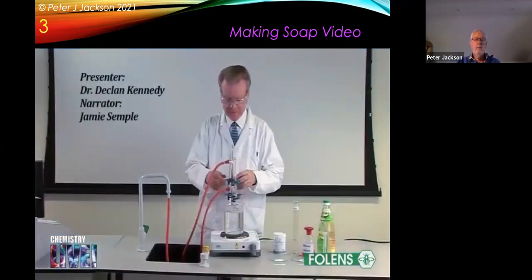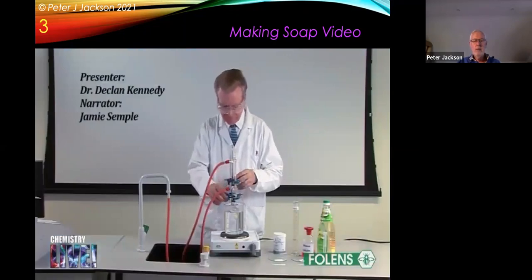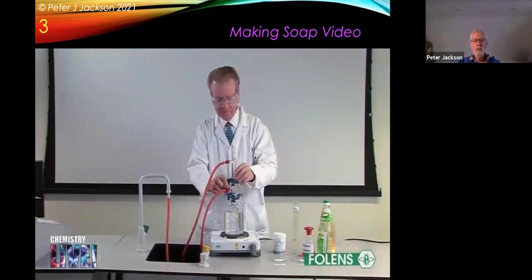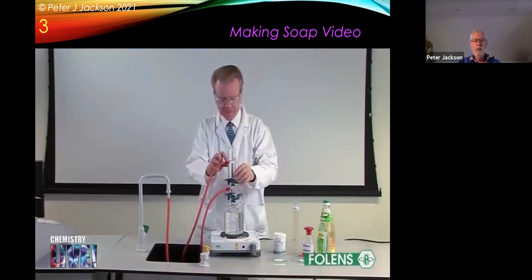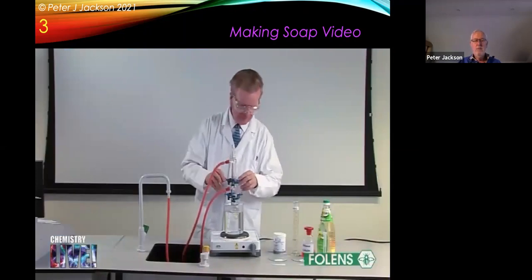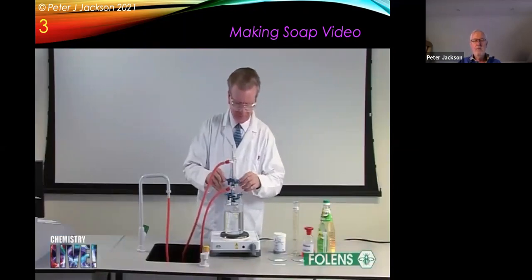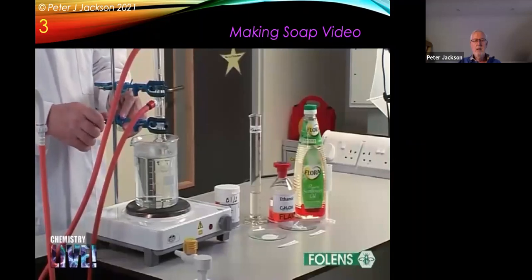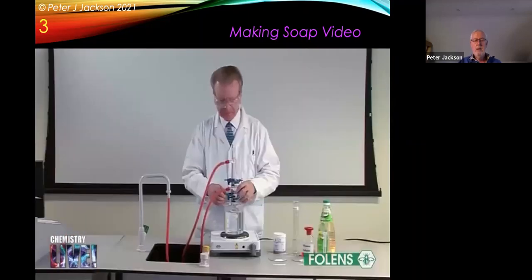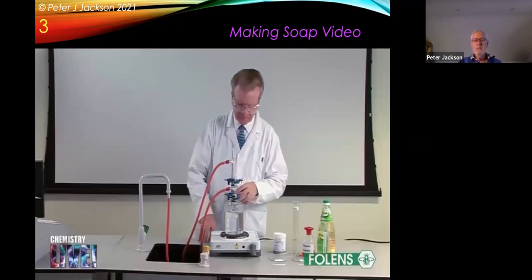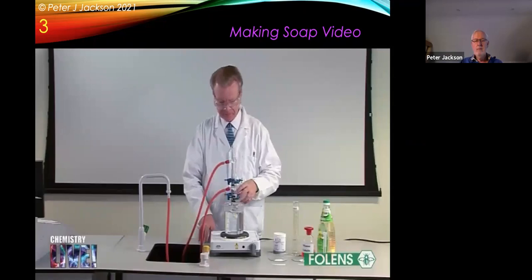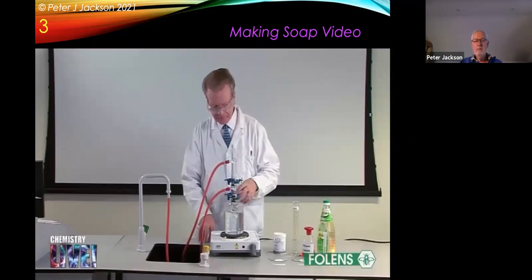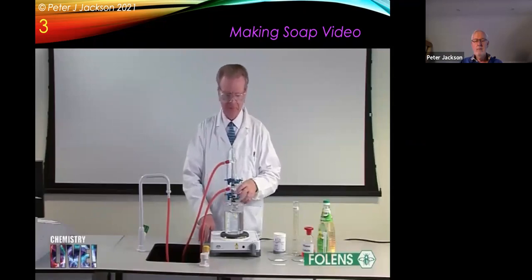Experiment to prepare a sample of soap. The manufacture of soap is one of the oldest chemical reactions known. Soap consists of the salts of long-chain carboxylic acids, for example, C17H35COONa, which is commonly called sodium stearate. Salts of long-chain carboxylic acids are made from fats or oils by the process of saponification.